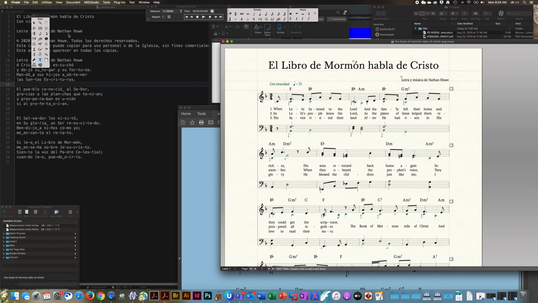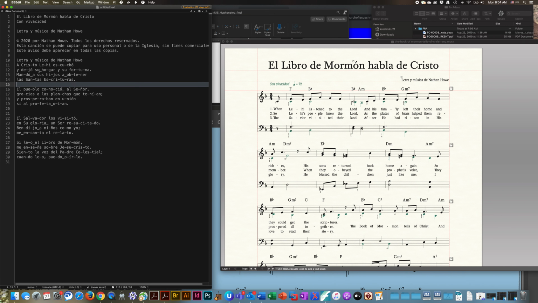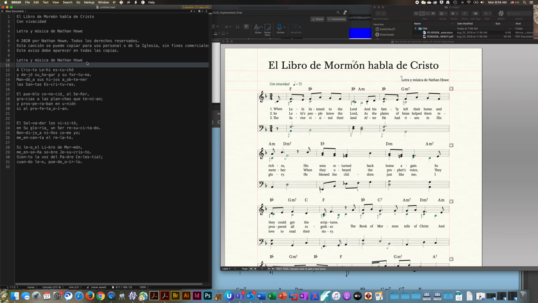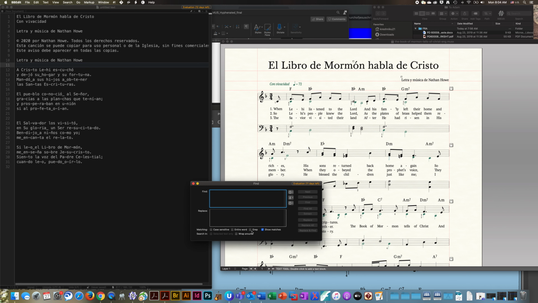Now let's place these in here. Okay, so how do we get those curvy things? This is a trick in Finale. I'm going to show you how to do this. Share this with all your friends because it's kind of cool. All right, so we're going to come over here. I'm going to find each of these underscores, and I'm going to switch them to a W. Why a W? Because it's easily found, and Spanish doesn't use W's.